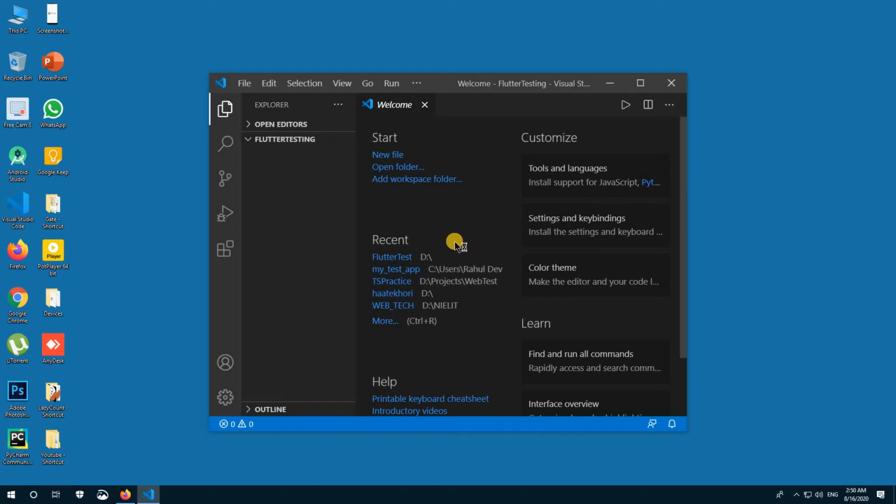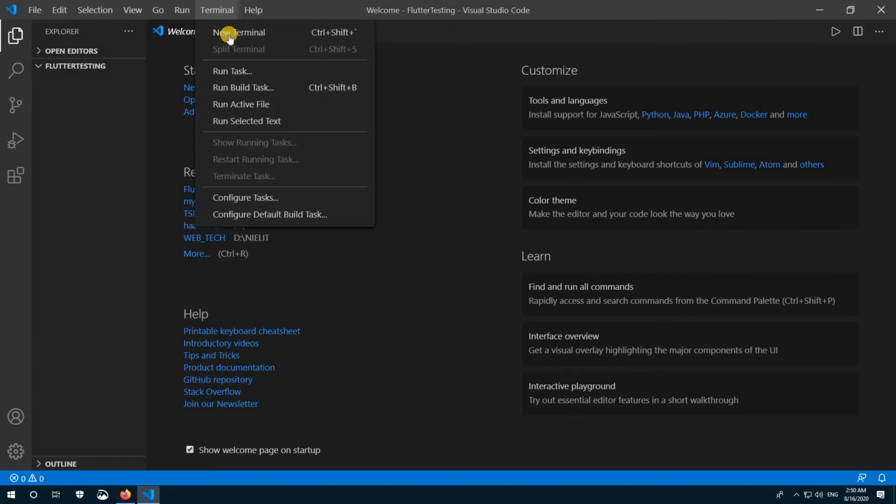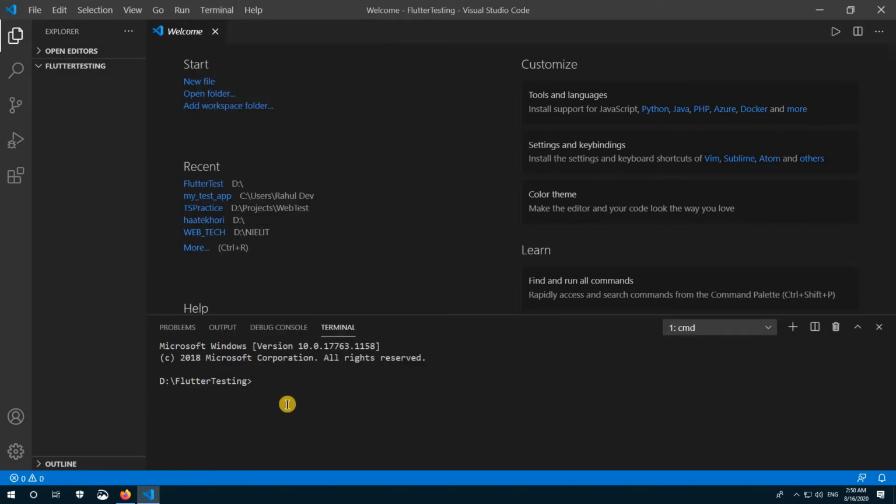Now you can create a Flutter project very easily by going to terminal, new terminal, then writing flutter create, and then entering your app's name here.